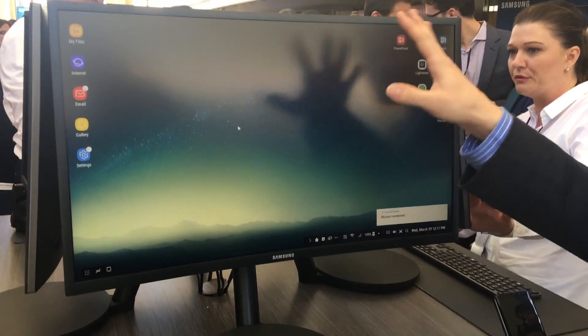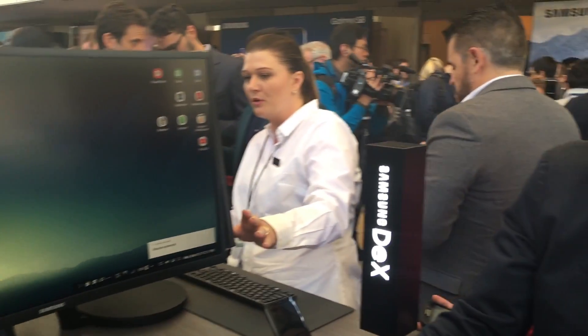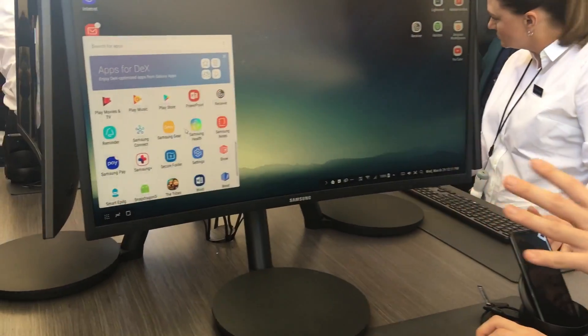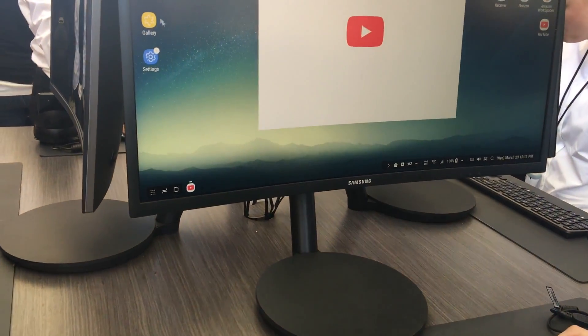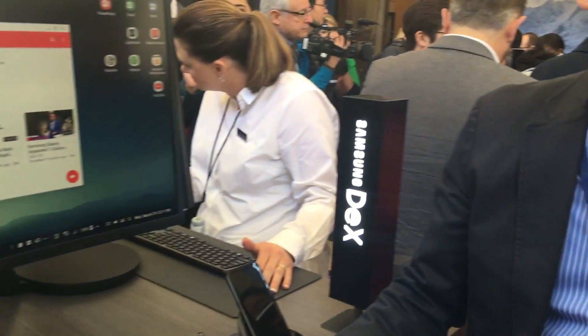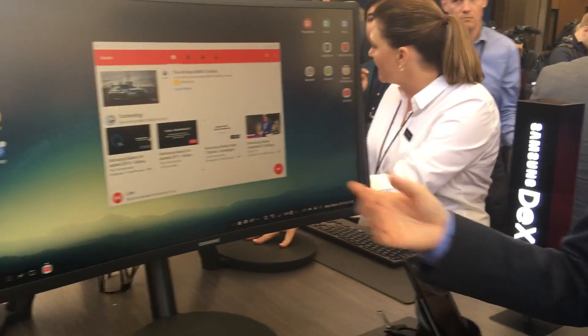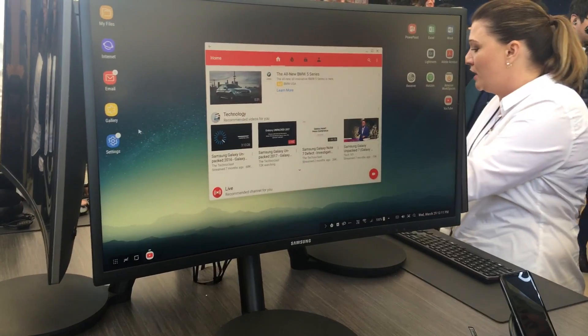It's very easy, and everything is built for multi-tasking. It gives you a PC-like screen where you can access all your applications on your phone. Unless there is a restriction on using finger touch, you can allow those apps to run. So there is a restriction, but otherwise it works.